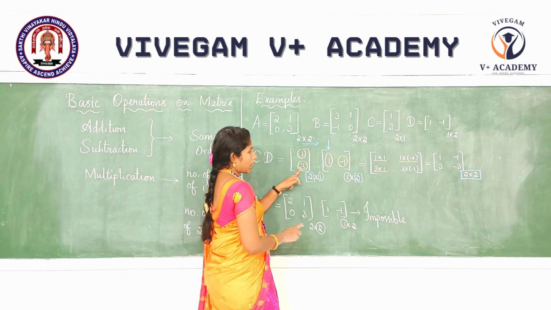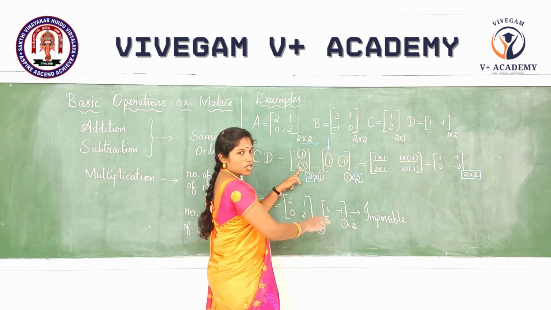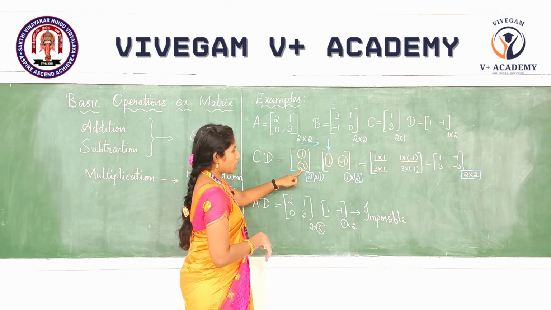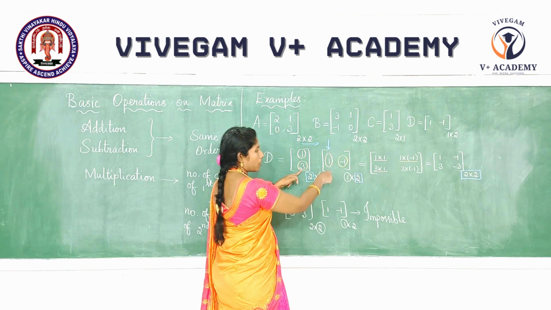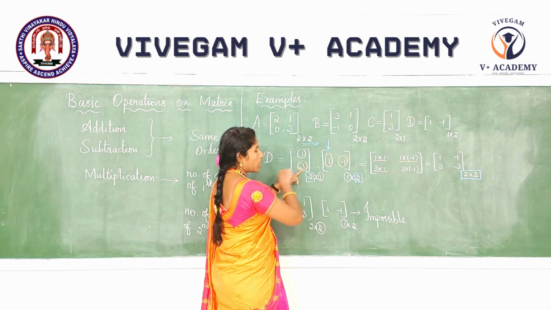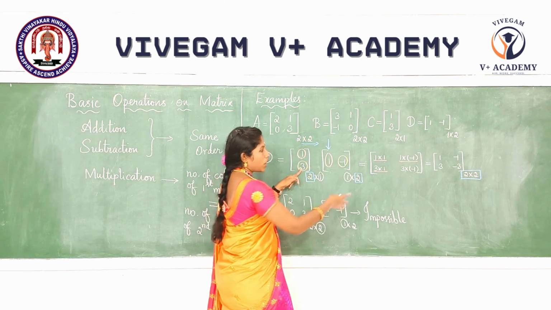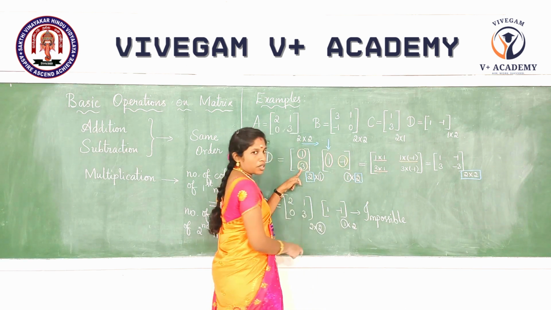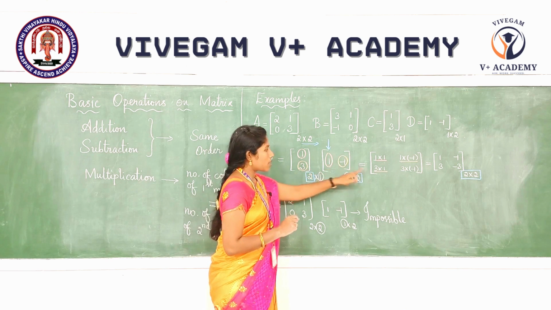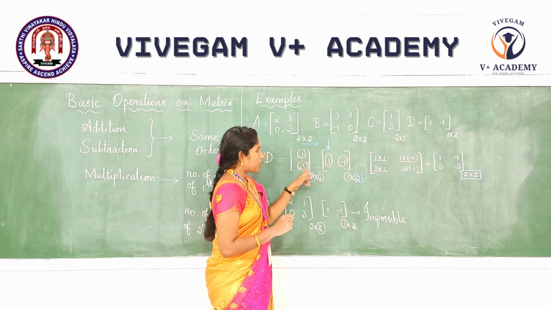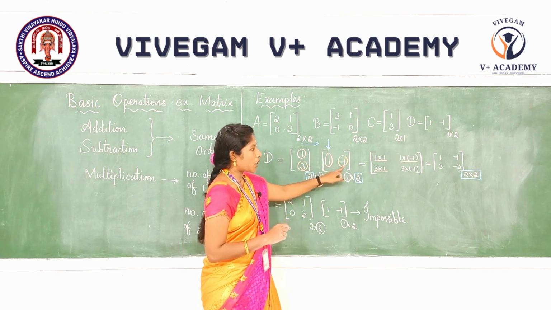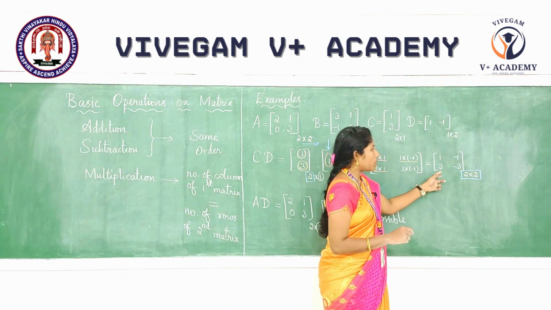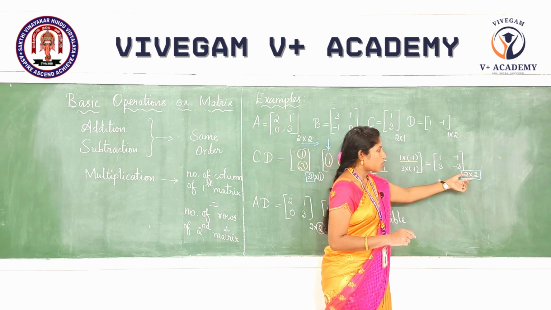Then the second row. It is over for all the columns, so you choose the next row. Come to the second row; here the value is 3, which has to be multiplied with the first column. Now what is the position? Second row, first column, so the element is A21. So you write the entries in the corresponding places. 3 into 1 is 3, and next you multiply with the second column, so 3 into minus 1 is minus 3. So we obtain the matrix 1, minus 1, 3, minus 3. Now its order is 2 cross 2.